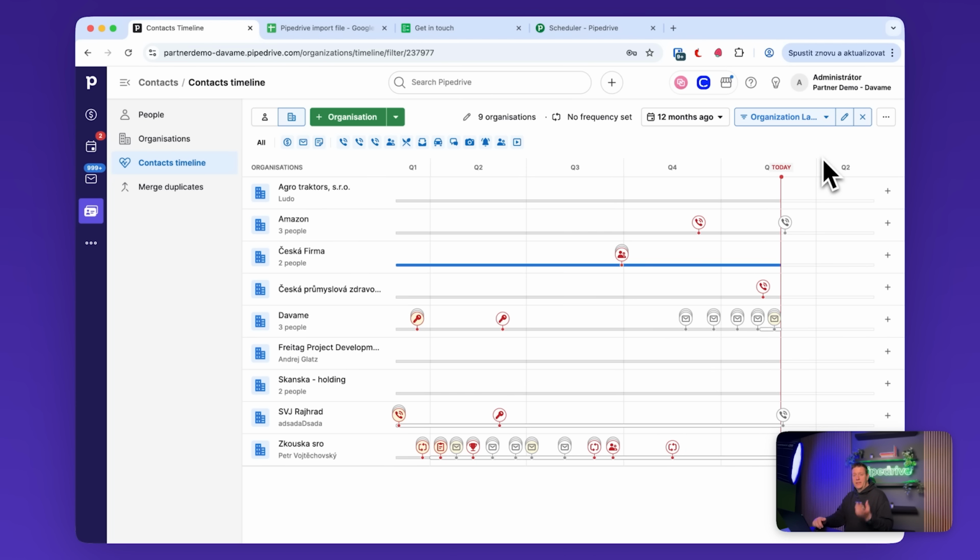The sales team lead can actually sit down with the sales team or key account managers and can see if there are some touch points. If not, the sales team lead can actually just add an activity, add a deal or a note to any of these filtered VIP organizations. So then the touch point can start immediately.